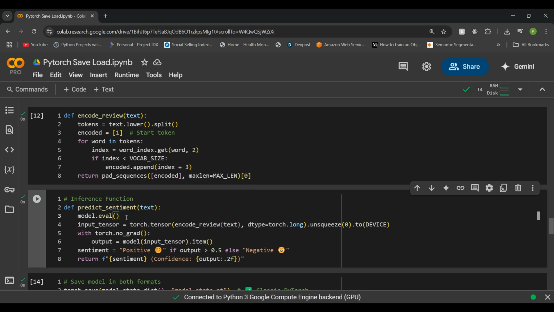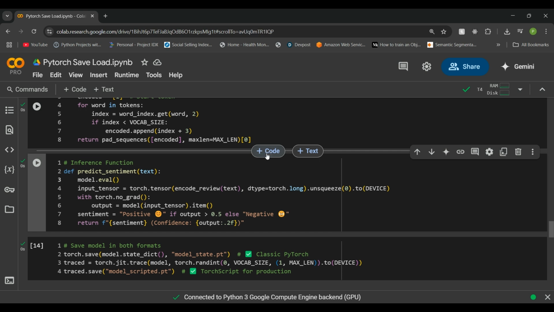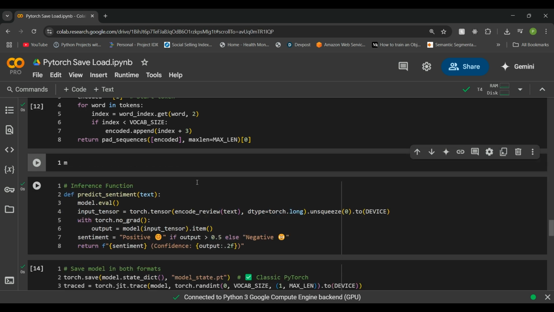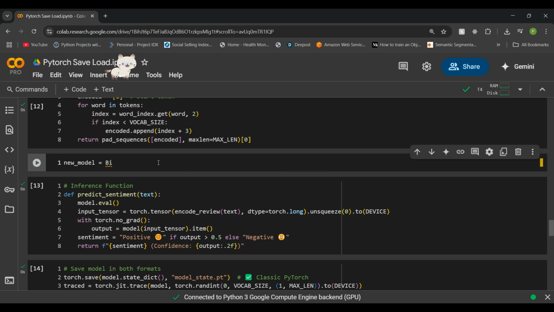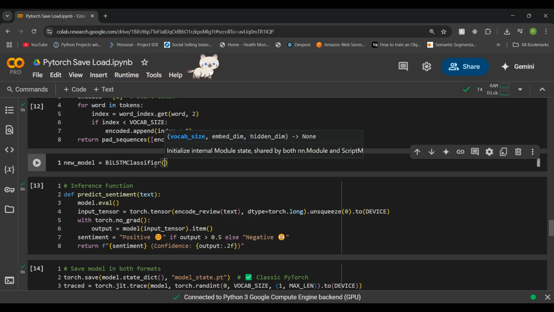In order to load the model, first we load the class.